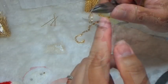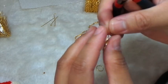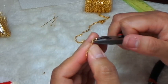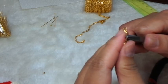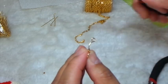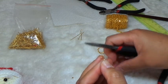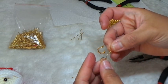And then after the loop, I'm going to bend it like that. Then again, one loop to the other side, and then bend. So there's a shape between the 2 loops. Then again, insert the other circle like that.